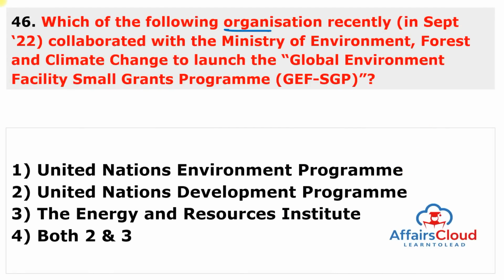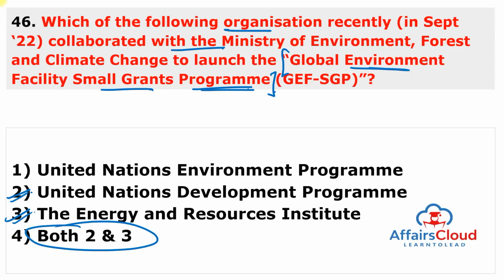Which of the following organization recently collaborated with the Ministry of Environment, Forest and Climate Change to launch the Global Environment Facility Small Grants Program? Remember the keyword, Global Environment Facility Small Grants Program. And this is launched by Ministry of Environment, Forest and Climate Change along with other two organizations, and these two organizations, one is UNDP, United Nations Development Program, and next is the Energy and Resource Institute. So answer of this question is both 2 and 3. So Ministry of Environment, United Nations Development Program and Energy and Resource Institute jointly collaborated to launch one initiative.